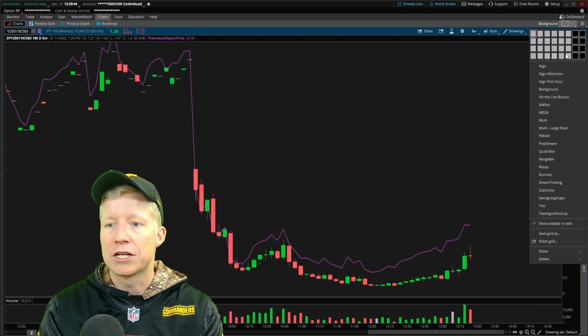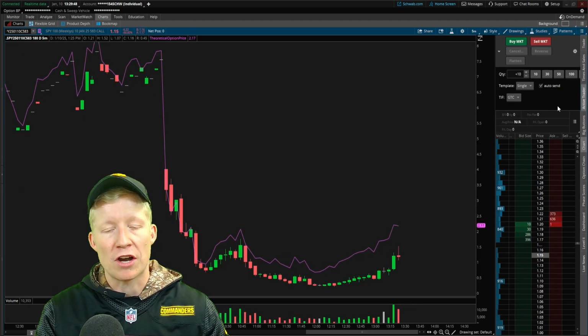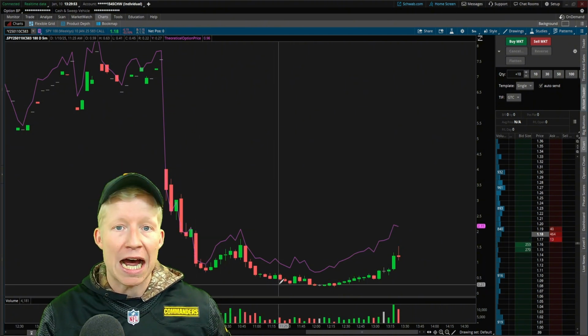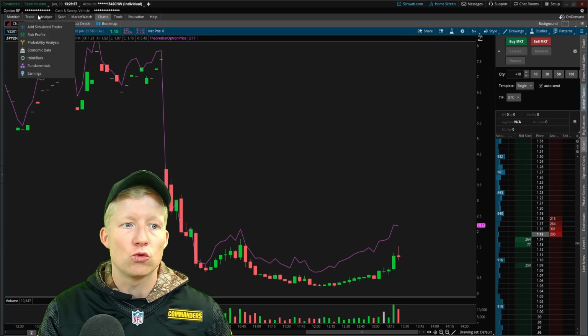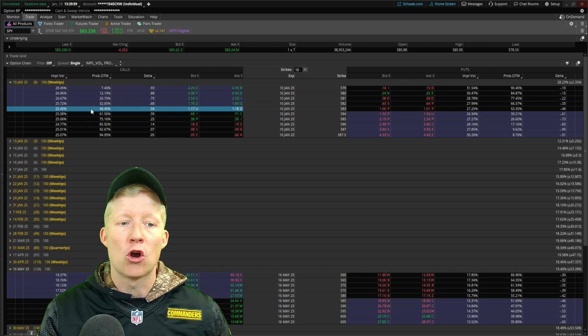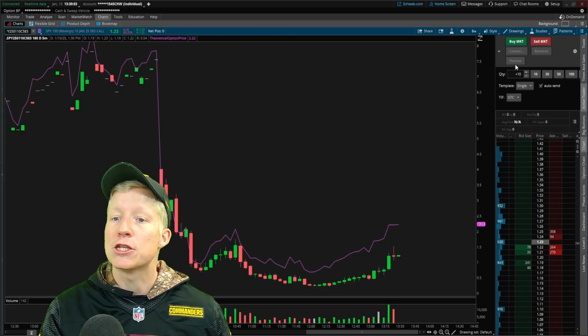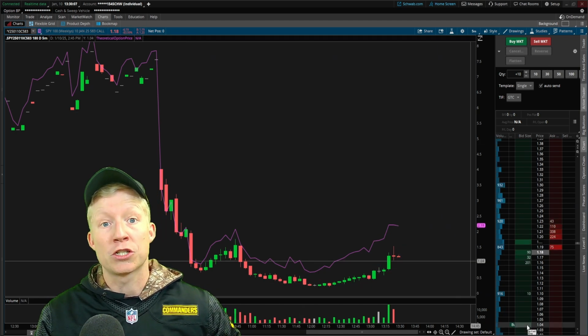Also, if I come in and show my sidebars here, I can now turn on my active trader, and I can now one click trade this option just like I do a stock, rather than having to trade it through this window with right clicks and confirmation dialogues and everything else. You can make use of the powerful active trade window to trade options directly.